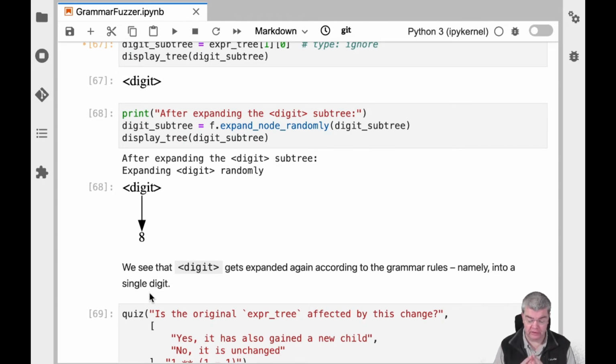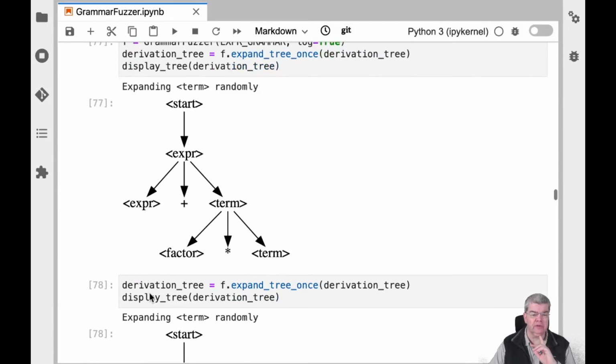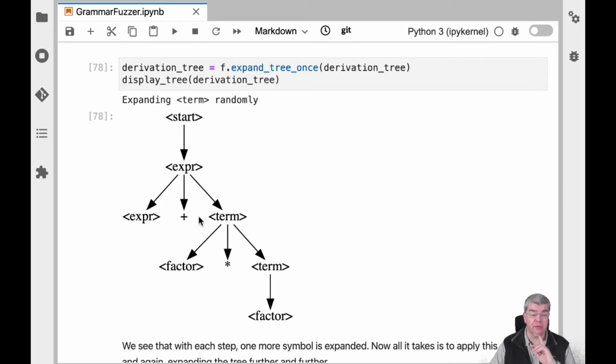Our fuzzer is a full-fledged class named GrammarFuzzer, and it's pretty sophisticated, not only in the sense that it works on derivation trees and keeps on expanding them ad infinitum actually. So we can get very complex trees in here. Something like that, for instance. This is expression plus term, factor, and with every step our fuzzer looks into non-terminals that are not expanded yet, that is, non-terminals that have no children, and it keeps on expanding the tree again and again. Now the interesting question is, how do we control this expansion?